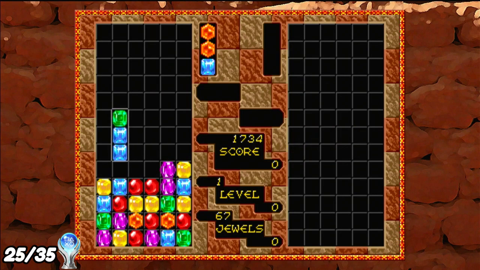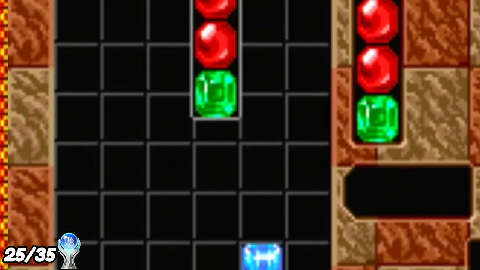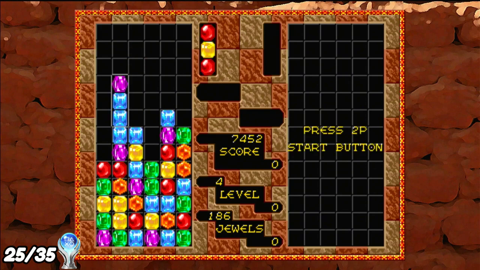To play Columns, you need to match three colors to get points. More than three gets you more points. Each time the blocks come down, they come in three blocks, which can be switched around. It's like Tetris without the different shapes. Now, the problem I had was trying to match the colors while it sped up.